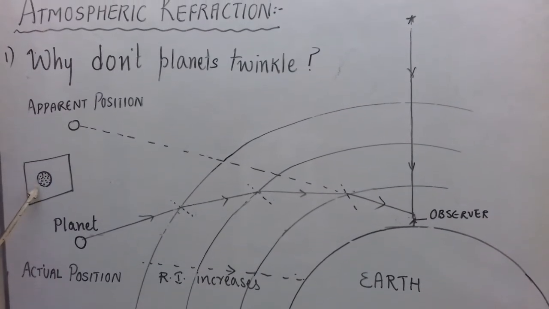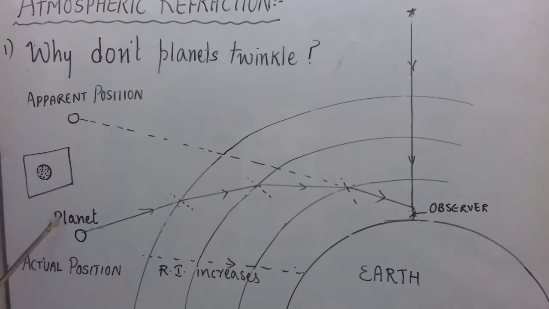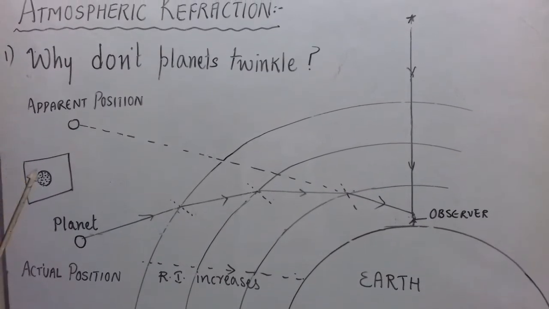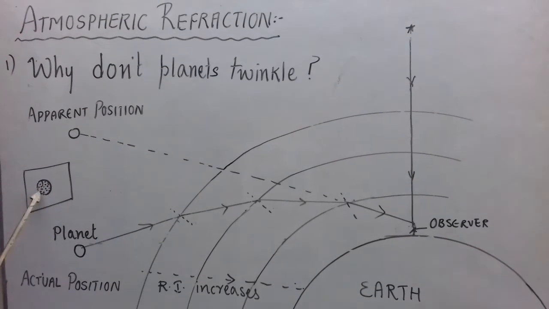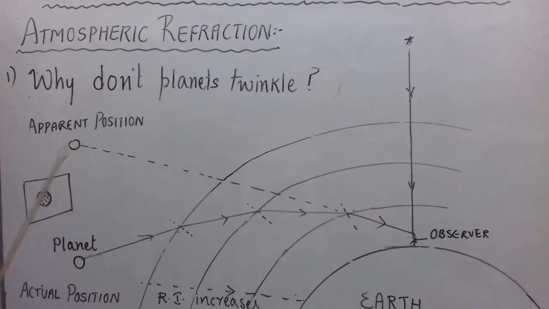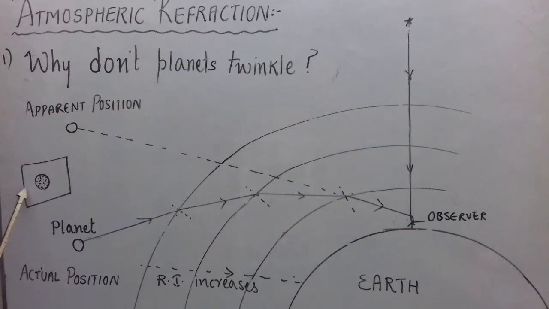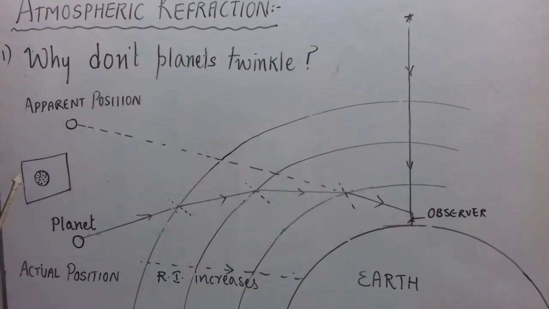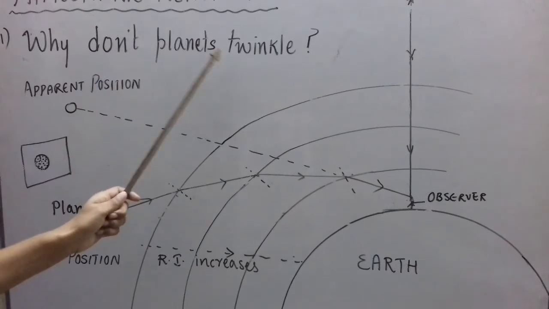So overall here the twinkling effect is nullified, okay, and we can consider that planets do not twinkle. This is the only reason: planets are extended sources of light. Or in other words, you can also say the amount of light entering into the observer's eye from the planet is much larger. So even if a very small variation is there, it hardly matters. Overall we can say the average amount of light entering into the observer's eye is constant. There is no variation in it. Hence planets, they don't twinkle.